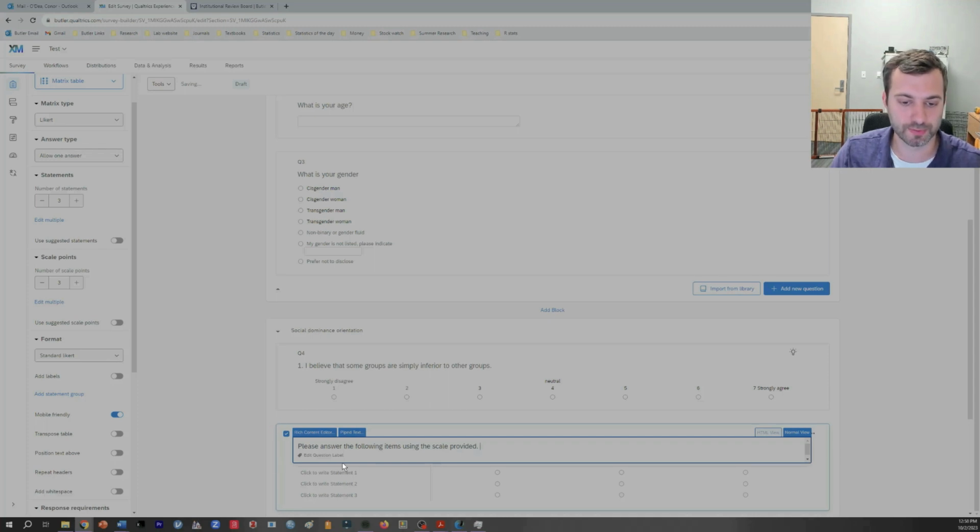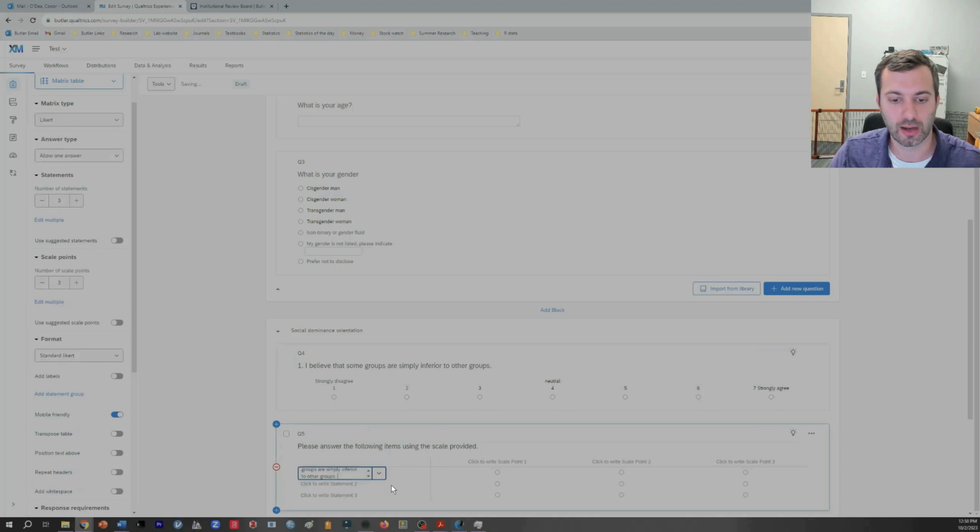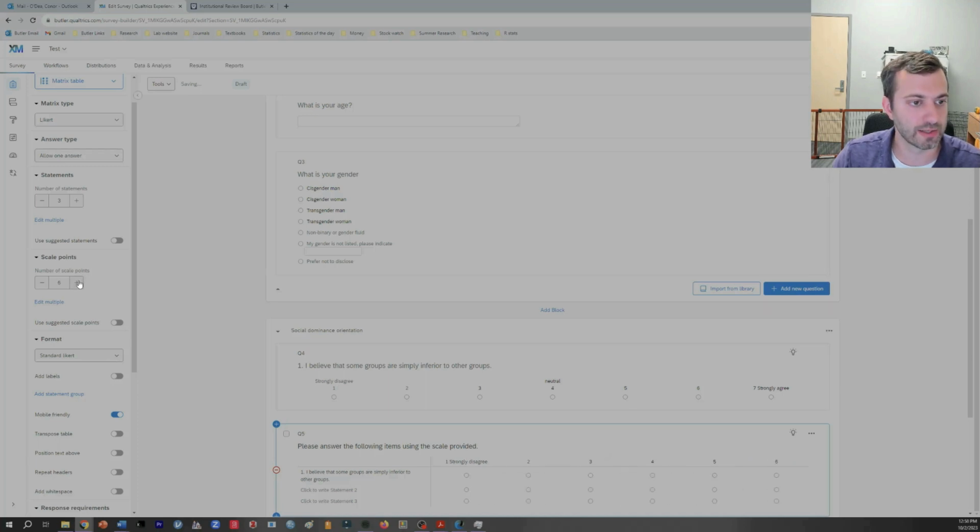Now you can put multiple items in each one of these. So like 1, I believe some groups are simply inferior to other groups. And then we could say 1, strongly disagree. 2, 3, we add scale points up to 7, and we're going to say strongly agree.